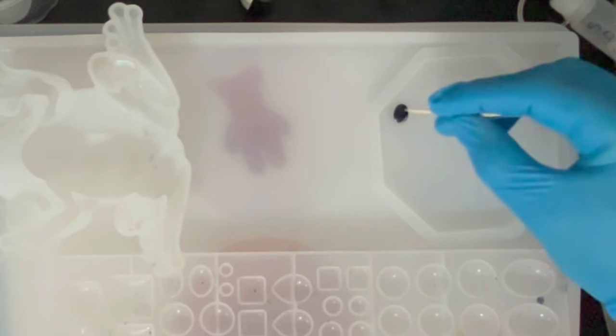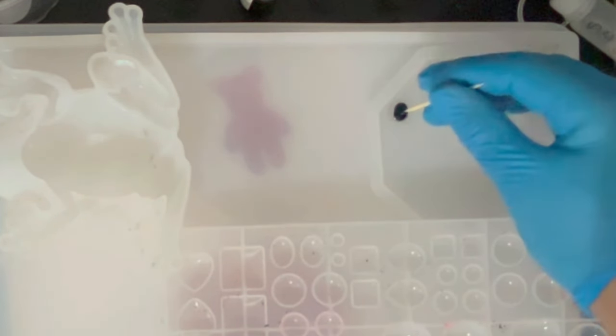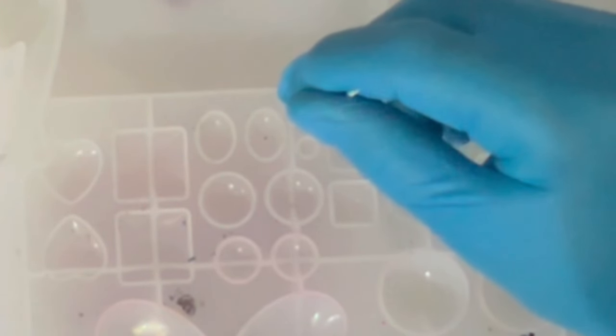So just going to carry on mixing that to make sure it's thoroughly mixed, because all I'm going to need is literally a dot that is probably that sort of size for each eye, so not a lot at all. So I'm going to find on the mould where it is, and I'm literally going to put a dot in the center and bring it up, hopefully, if I can get in there.